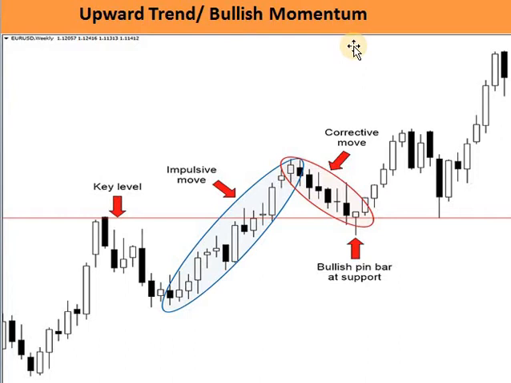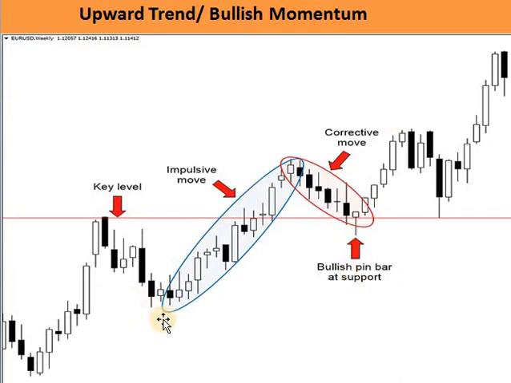The upward trend or the bullish trend. Now the upward trend, apart from making the higher highs or the higher lows, there's something we need to understand about a wave structure generally. The price does not just go in a linear manner. It doesn't just go up. It goes up, it comes down, creates a swing, then it goes up again.